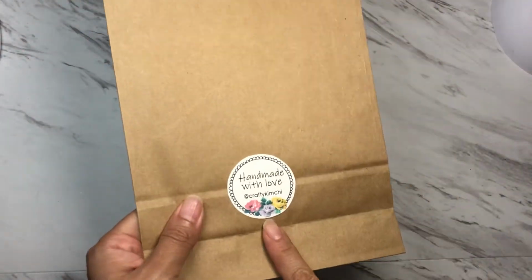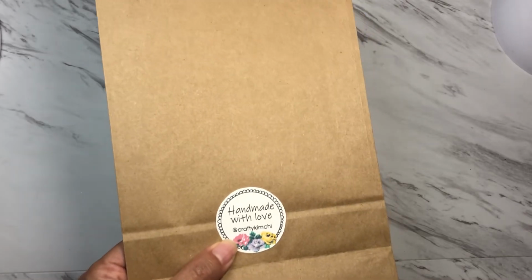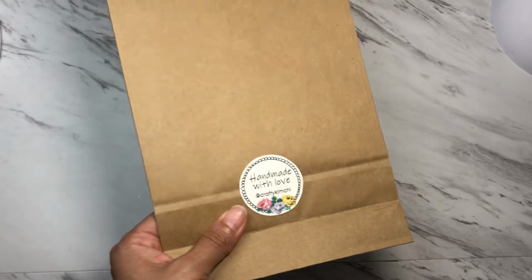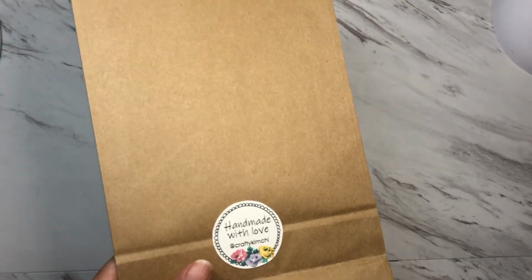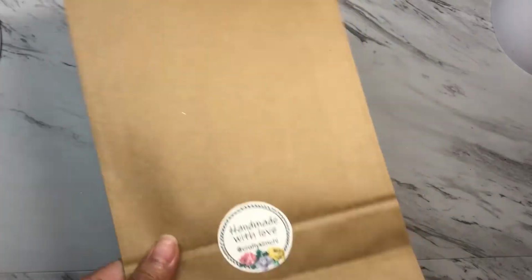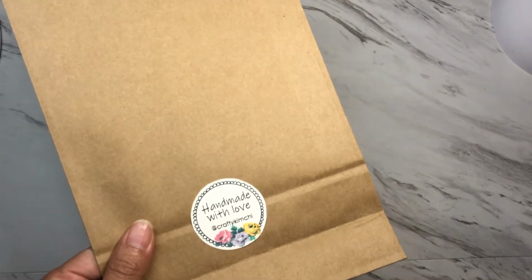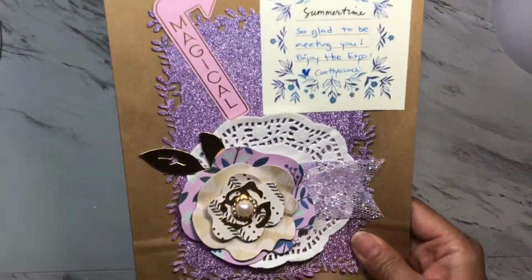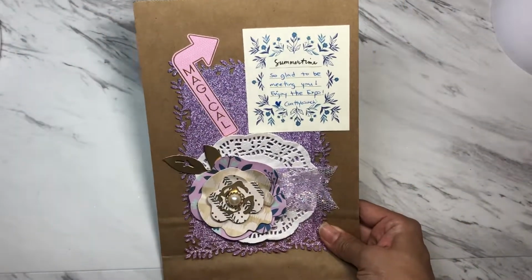On the back, I backed all of them with my favorite label stickers, and these are from my friend April Olander Designs. I'll leave a link to her shop down below. These are a must-have, so fantastic, and if you have an electronic cutting machine, that's even better. They cut it for you. I'm obsessed. Thank you so much, April. This is my first bag. Not bad. It was a good start.